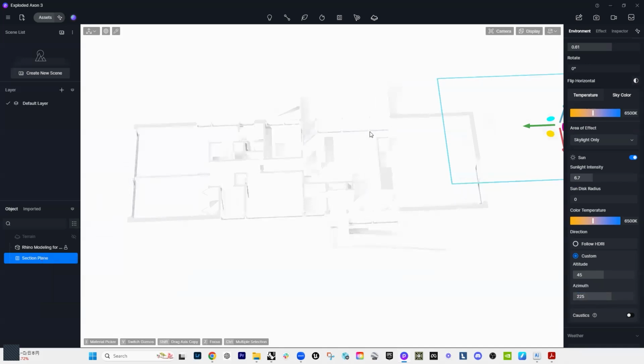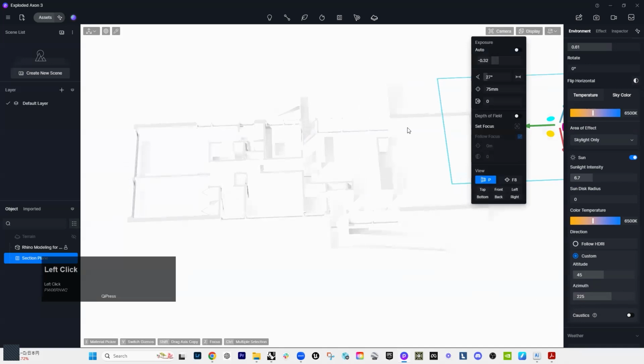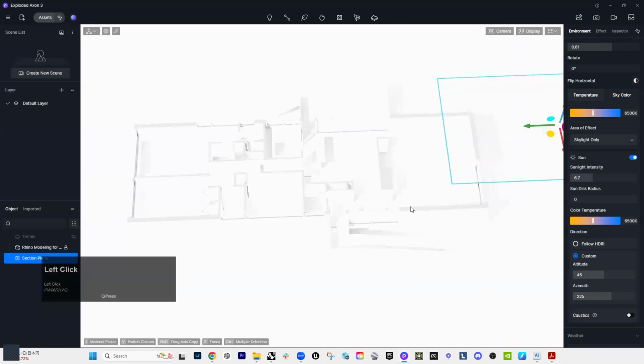Yeah, so this might be slightly better. I'm going to try this angle. I think that would give us a little bit of depth in the drawings.